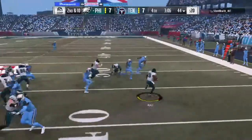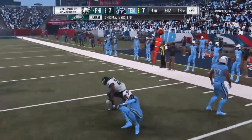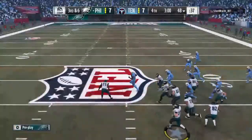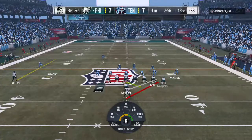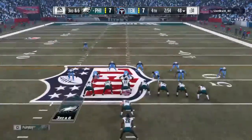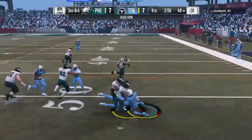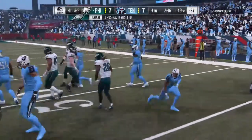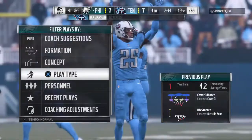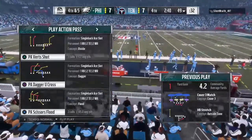This is Ajayi. And he's going to burn his way forward to the 48. Call it a gain of 4, and it'll leave him with a 3rd down and 6 to go. On any running play that's called, they're always hoping that it's going to break big and go the distance. But when you get a nice game like that, you're able to do so many things anyway. You can come back and run essentially the same play again, continue to move the ball on the ground, or you can decide to throw the ball now because usually you have the defense back on its heels.